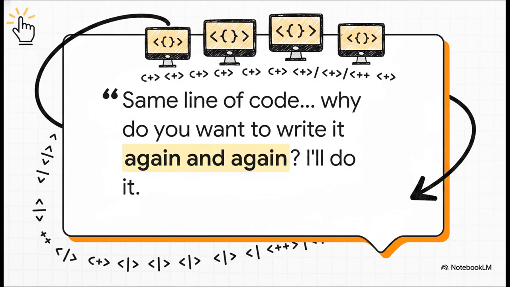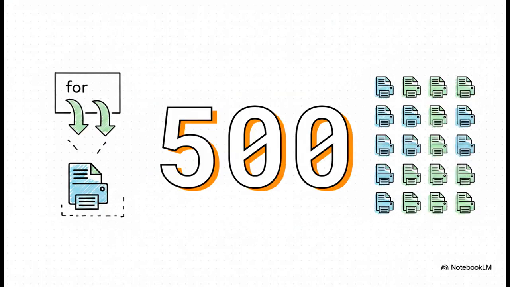Now, what if you need to do something over and over again? Like, say, print your name 100 times. You're not going to write that code 100 times. This quote just perfectly captures the whole idea of loops. You let the computer do all that repetitive work for you. Exactly. Instead of writing the same command 500 times, you just put it inside something called a for loop. You basically tell the computer, hey, run this line of code 500 times, and it does it for you. It's automation at its most basic and most powerful level.